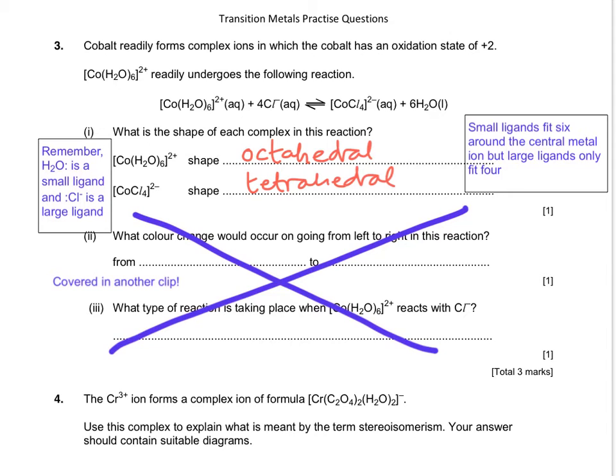So it might be worth, if you can't remember it easily at this point, getting your flashcards out and doing a flashcard of the relationship between the number of ligands that fit around the central metal ion and the shape that it gives. So large ligands only fit 4, which gives tetrahedral. Small ligands fit 6, which give octahedral. And you can put some examples down as well to help you remember it. So let's now move the page down. You can probably see at the bottom of the screen it's starting to ask about stereoisomerism.